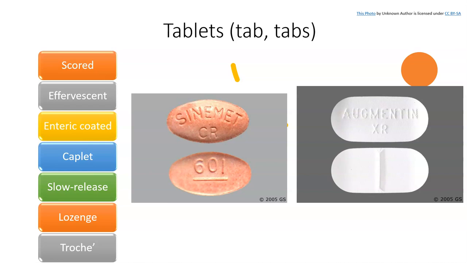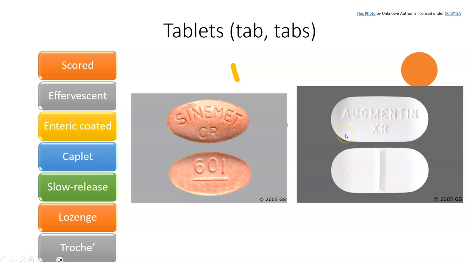These are extended release. So there's a lot of different abbreviations that kind of indicate that it is not an immediate or a regular release medication. Here are a couple examples. We see CR for controlled release. Over here we have XR for extended release. A lot of times we don't see any score on this one over here, but we do see one on the Augmentin. It's an antibiotic, and if everybody's ever taken an Augmentin, these are really large tablets. So sometimes they'll cut them to make them better for swallowing because it makes it a little smaller.